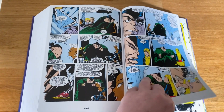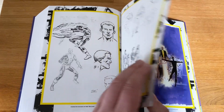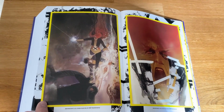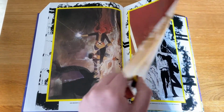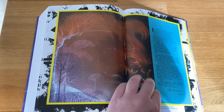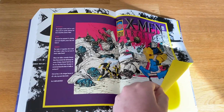And just like that, dear friends, it is over, and we're at the end of the book, and there's no more New Mutants for me to talk about. But New Mutants is getting a Volume 2. So buy this Volume 1, and then buy Volume 2, because I want a Volume 3, and I want them to print more New Mutant stuff. I want them to print some modern New Mutant stuff. Not like the modern current run, although that's really good too. You should check that out.